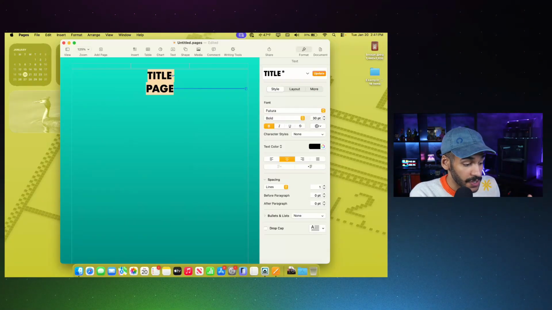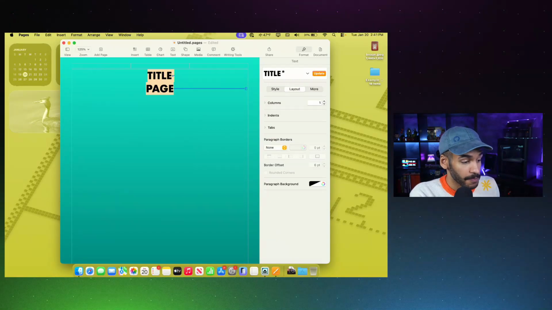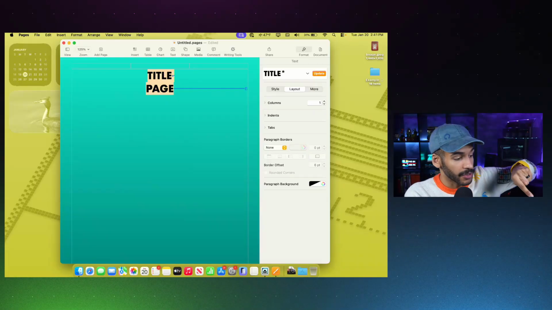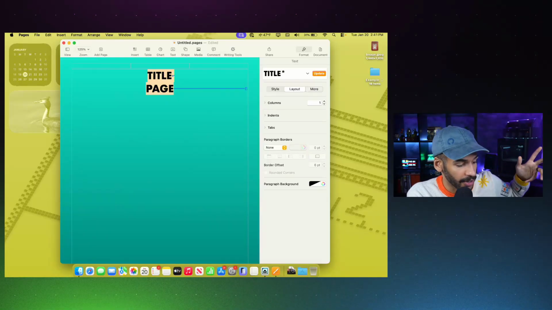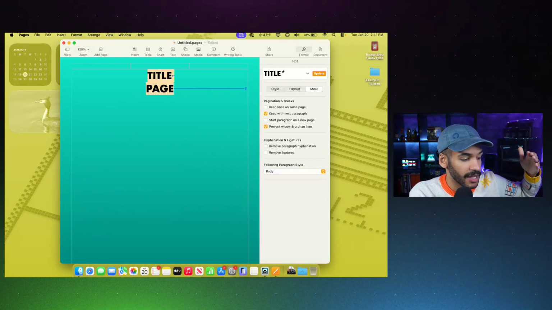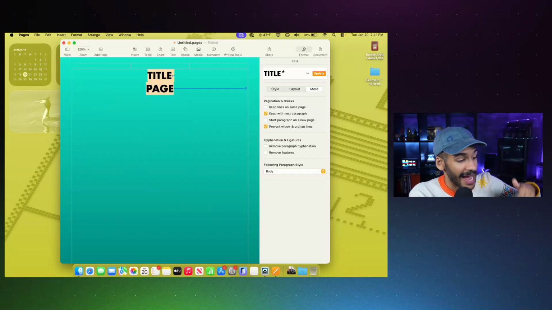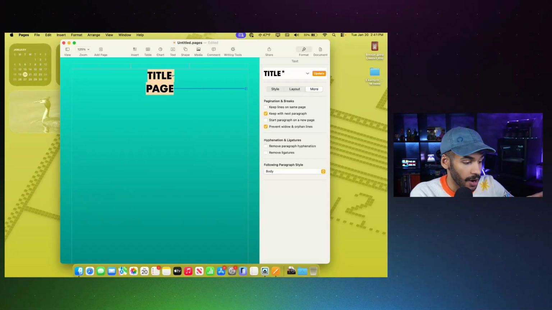We could change the spacing. We could add a drop cap. From here, we could then decide if this page has columns, if it has specific indents, tabs, if we put little spaces around the title page, those are called paragraph borders, and then some information about, again, hyphenation and ligatures and how these pages are broken up.